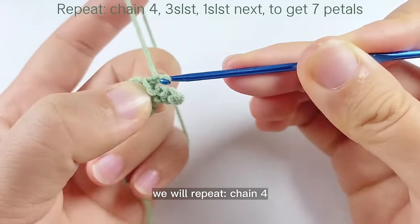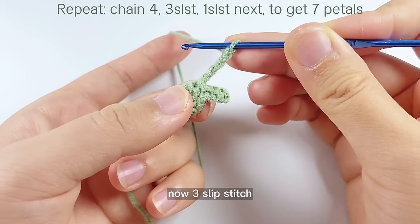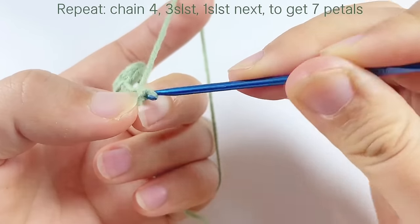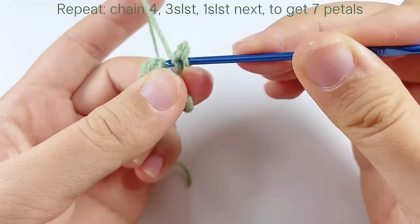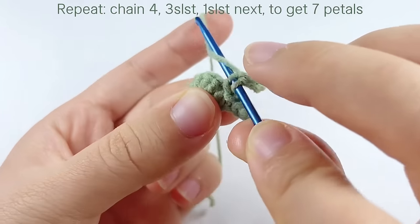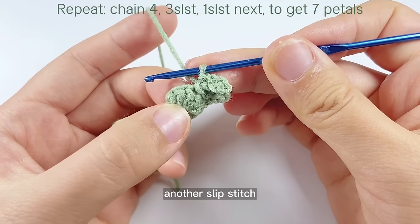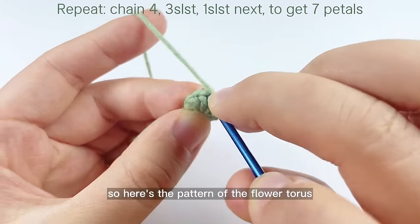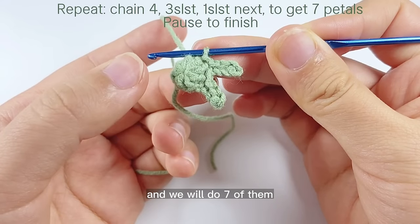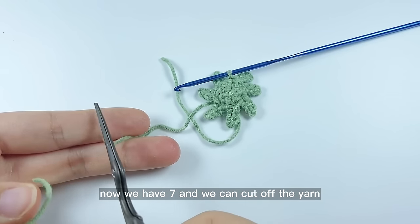We will repeat. Chain 4. Now 3 slip stitch. Then in the next space on the circle, another slip stitch. So here's the pattern of the flower torus, and we will do 7 of them. Now we have 7, and we can cut off the yarn.